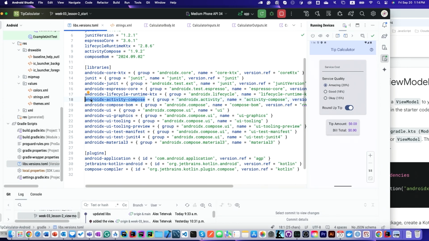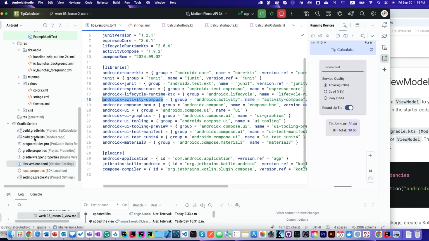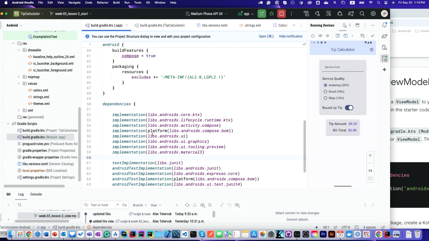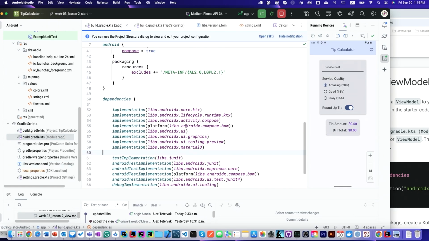For example, you see android-activity-compose. You go to build.gradle.kts, you will find libs.androidx.activity.compose, just because it was called android-activity-compose in the libs.versions.toml file.